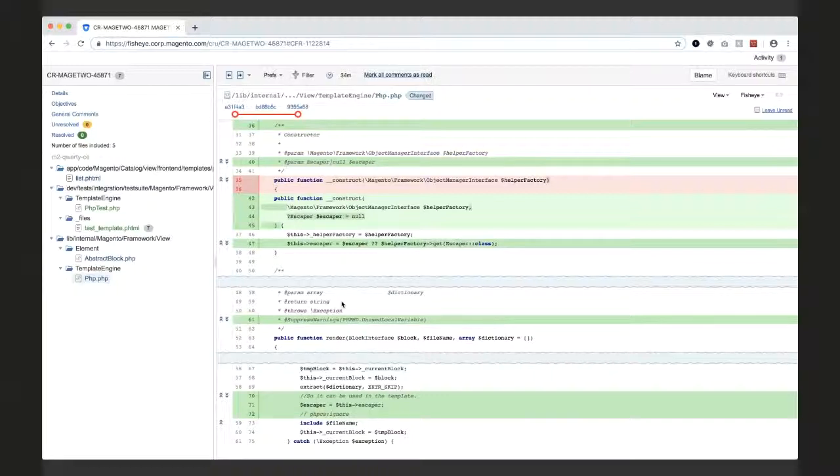The other option was to introduce another rendering engine like Twig. That was a better solution, but we decided not to do it because it would increase the complexity of Magento.